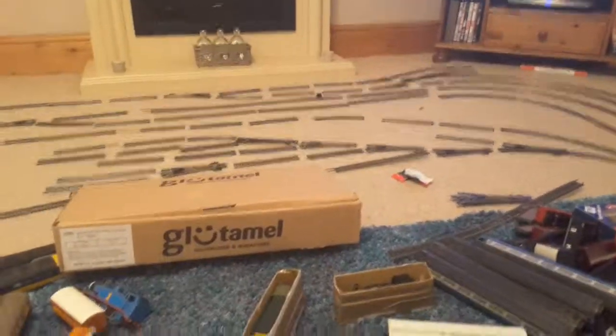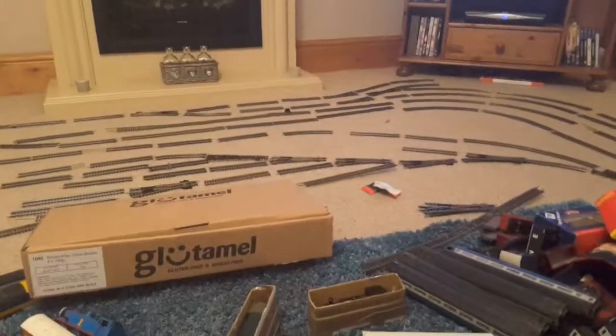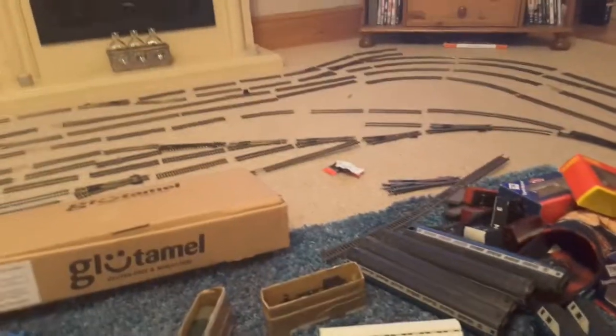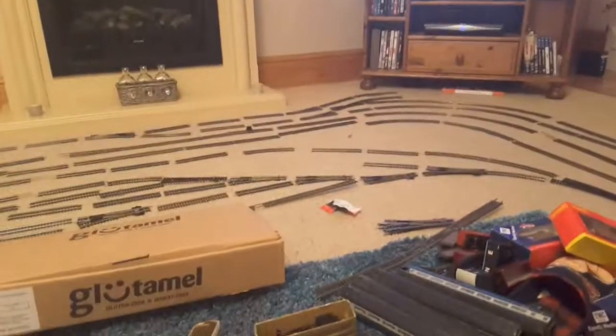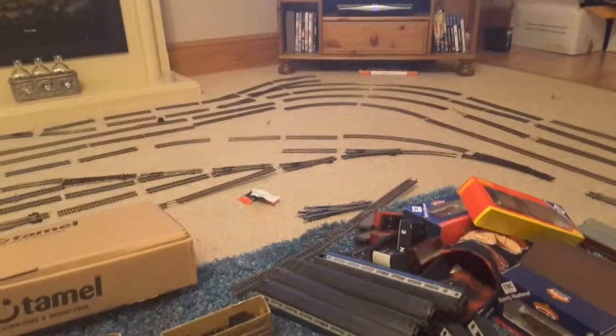If not, then I might get a sneaky video of the project I'm doing in the Chester Model Railway Club, if I can sneak in a video of what we've been doing and what the layout looks like. Whether I'd be able to do that, I'm not too sure, or whether I might get into trouble with the club.